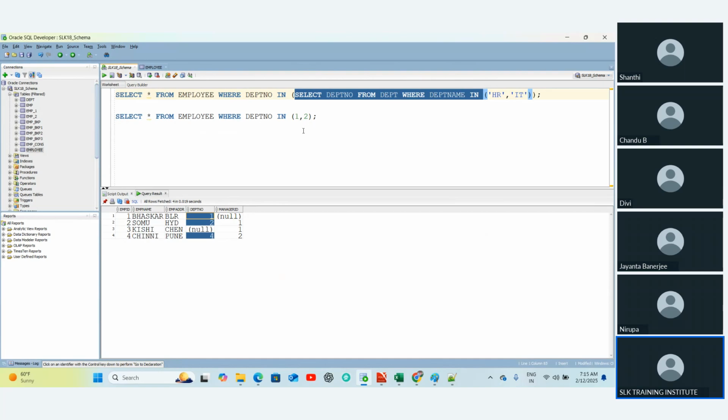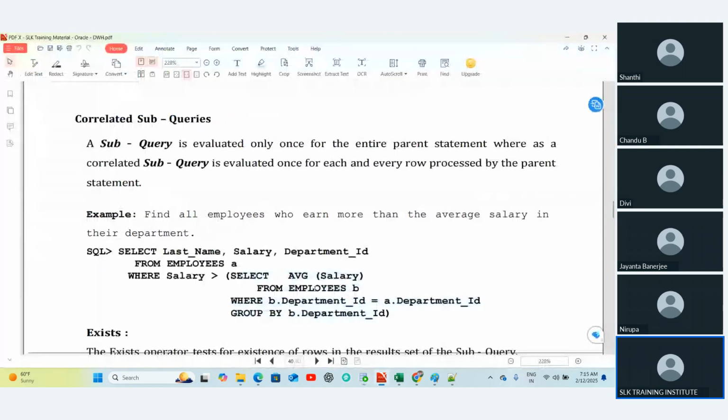So that is the reason we do a join with the same table based on the department and get the average salary. If the salary value coming from the main table is greater than this average salary, then the record will be displayed. Here we select the average salary from the employee table where B.department ID equals A.department ID.